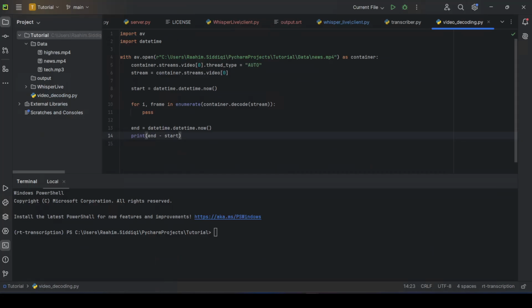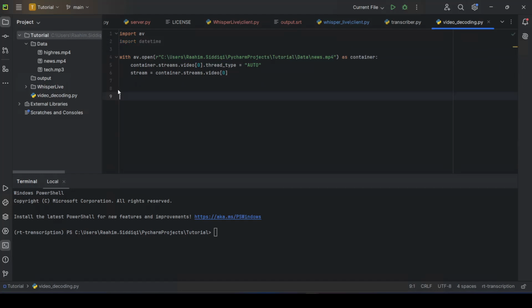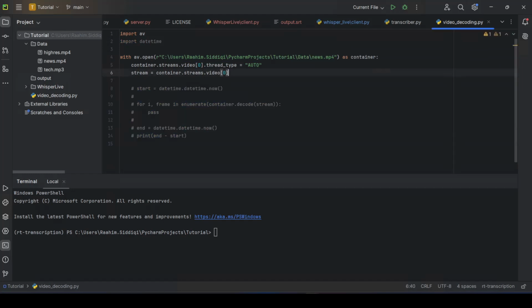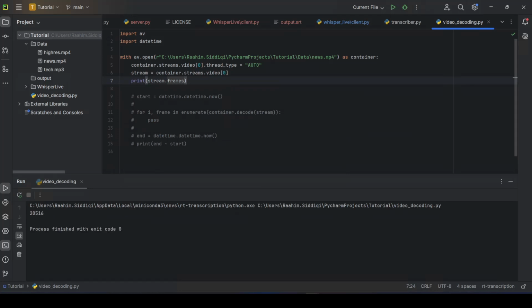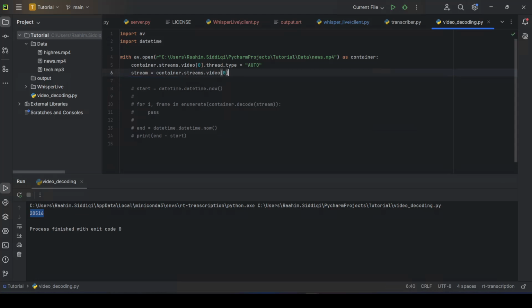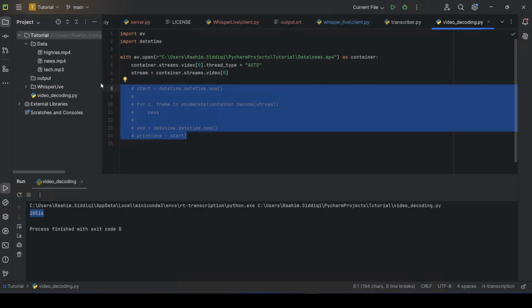Now let's open up our code. Alright, so here I have an 11-minute video, and we're going to do some stuff with this. I'm just going to comment this out for a second, and I just want to show you something cool, how to calculate the number of frames, or not really calculate, more like just find out. This is all you need to do. And now we have the number of frames, 20,516. That's how many frames are in this. Now I'm going to remove that and uncomment this.